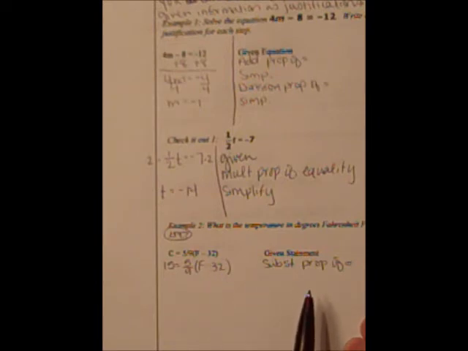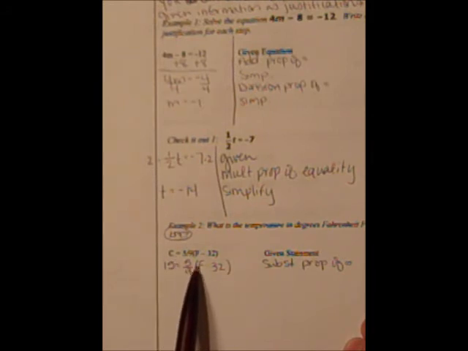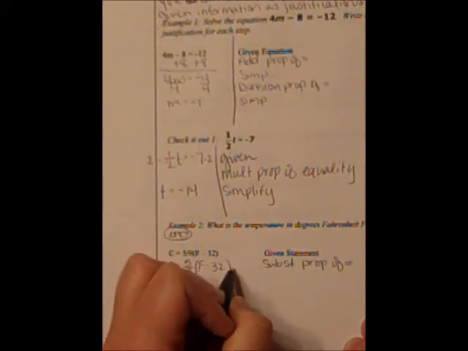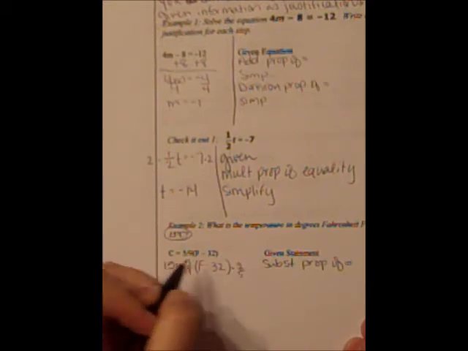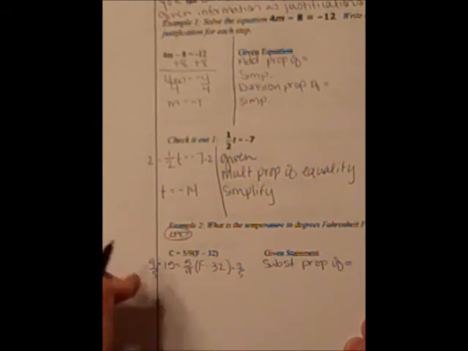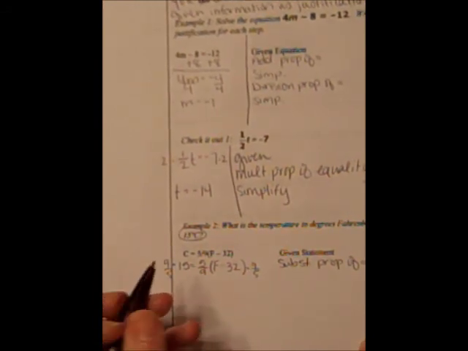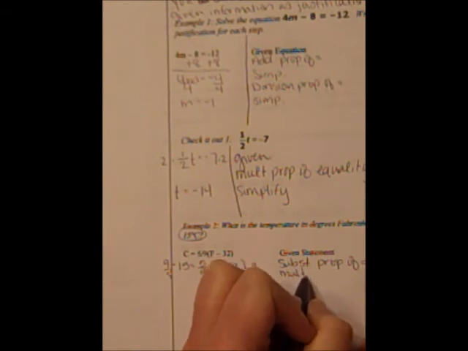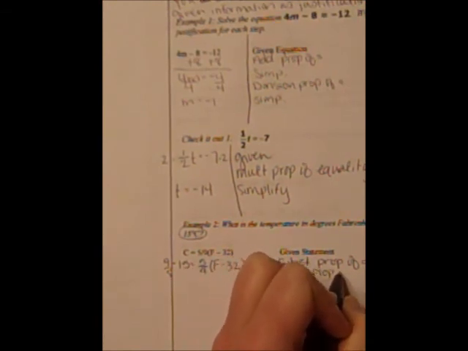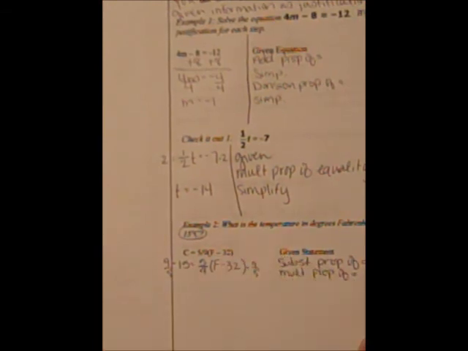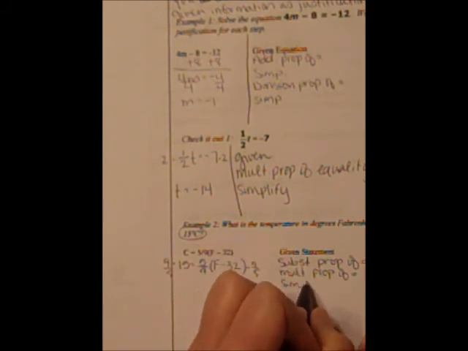And this is your choice on how you want to solve this. Some people would want to distribute, so you would use the distributive property. I myself would just prefer to get rid of this 5/9 before I even get started. So the first thing I'm going to do is multiply each side of the equation by the reciprocal, which would be 9/5. So what did I do? I multiplied, so multiplication property of equality, to both sides of the equation. Then I'm just going to simplify.